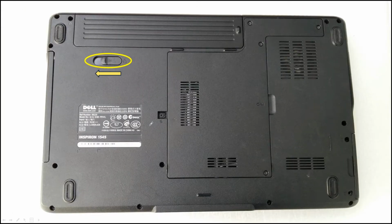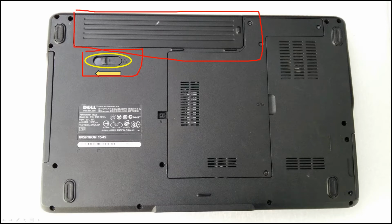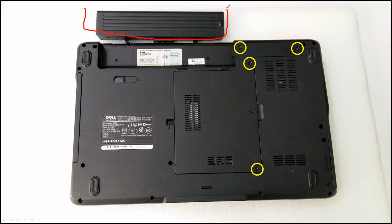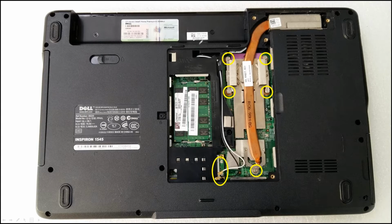Okay, firstly, remove the battery. Move the latch on the bottom of the laptop, then the battery can be taken off. Right? Okay, like this. Then on the bottom side, there are four screws you need to take off, right? Like this.